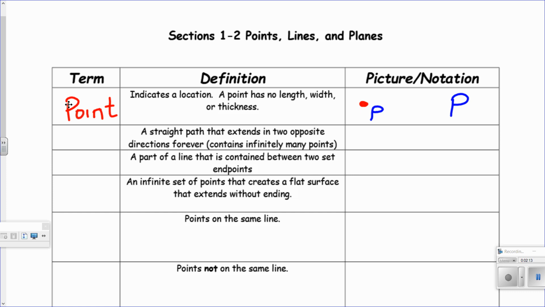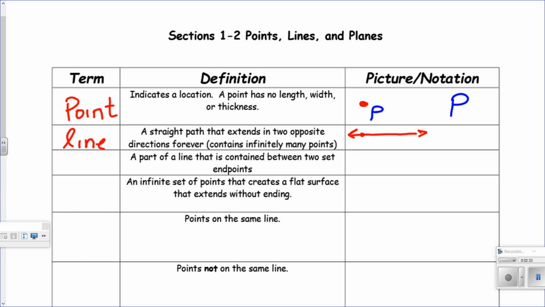A straight path that extends in two opposite directions forever. Something you're probably familiar with, which is a line. As far as the picture goes, we would have two arrows at the end of our line.